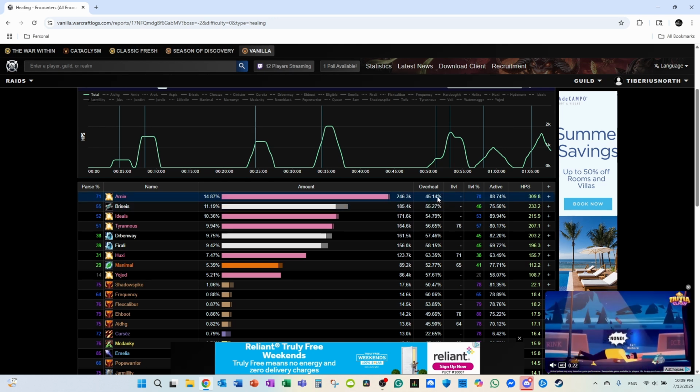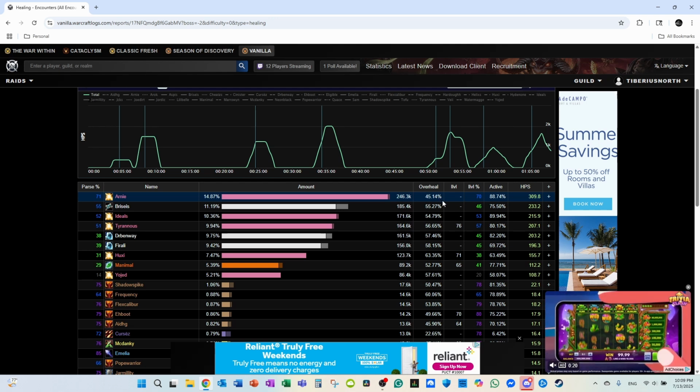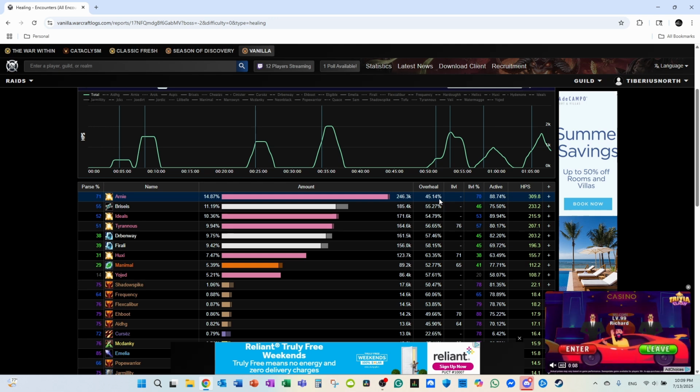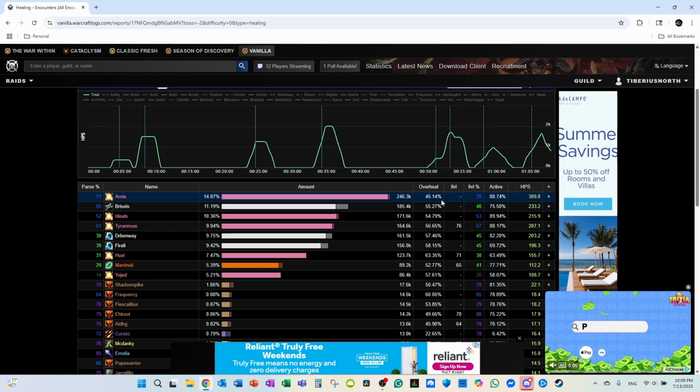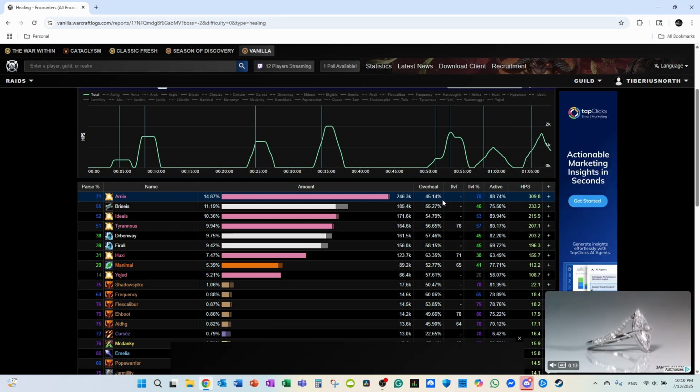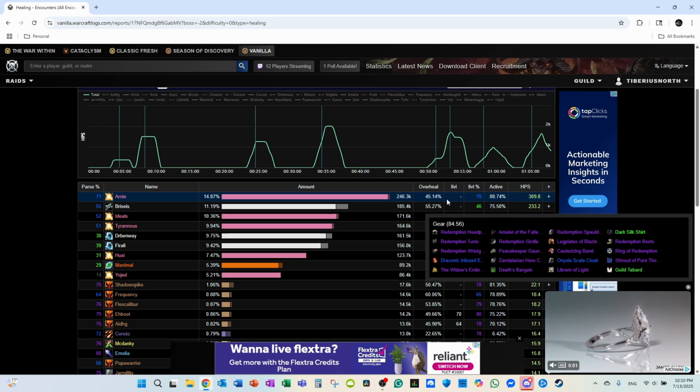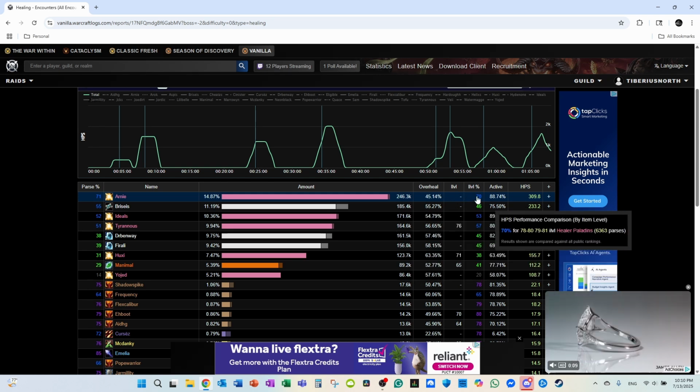So if the overheal is 50%, that means about half of the healing actually goes to increasing the health of the player. Now, this doesn't necessarily need to be a bad thing. In certain fights, it's important that all the healers throw their biggest heals on the tank. And that's going to lead to a lot of overhealing. So, you have to know the fights to understand if the metric is good or not, so that the players do not optimize for the wrong thing. The goal is not to have the least amount of overheal. The goal is to finish the raid, or achieve whatever objective was set out. And it's the same thing here.